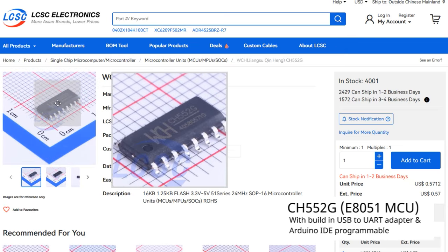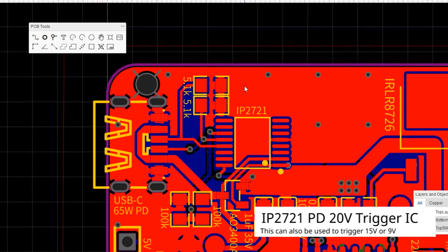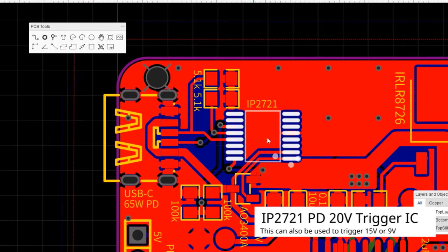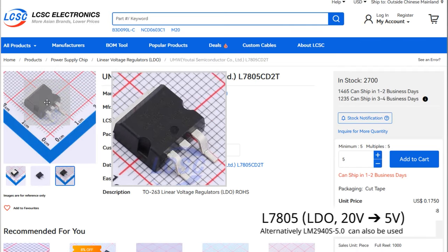Building a hotplate like this is nothing difficult. You just need a heater, a temperature sensor, and something to control the power to the heater. In this board right here, I'm using a 6552G, which has already been utilized in my other project before, with a few MOSFETs and power delivery circuitries to make it able to power via USB PD protocol supported chargers. And in the middle here, you will find a 7805 power regulator, which drops the 20V input to 5V for the MCU.